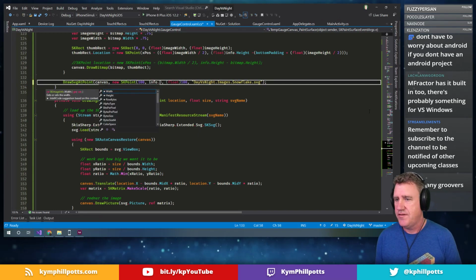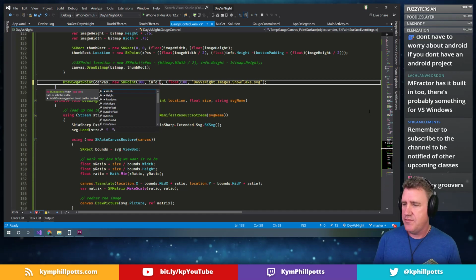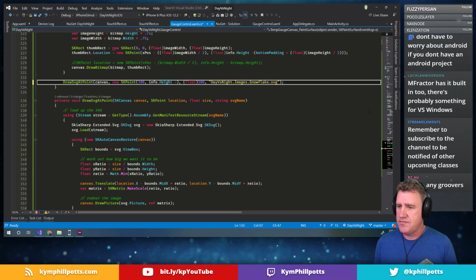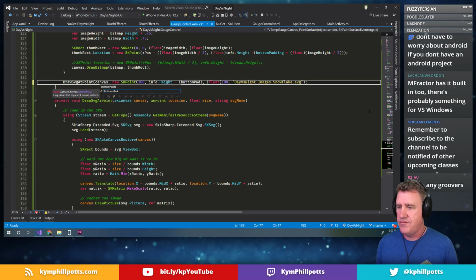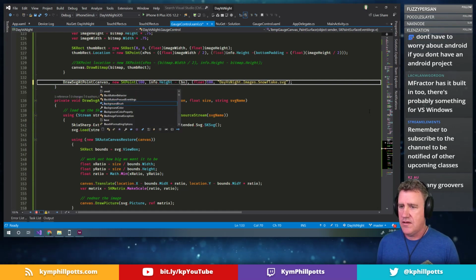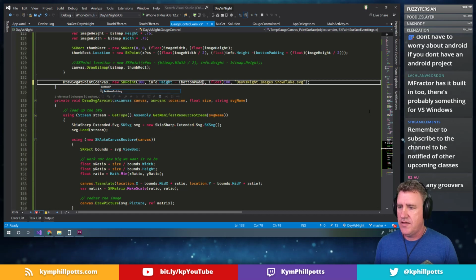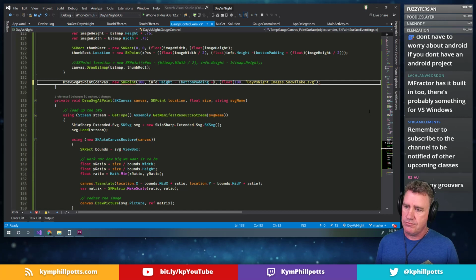Can't believe I keep doing this. Info.height minus bottom padding. I'm going to do SkiaSharp. I need to be better at this. It's 100.